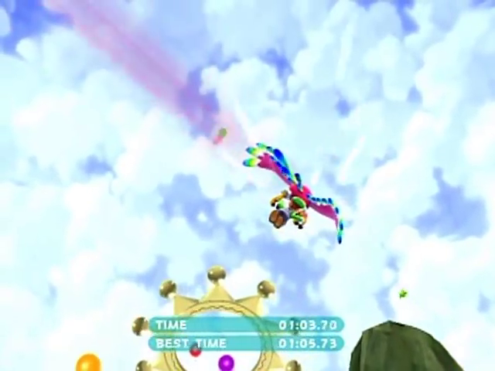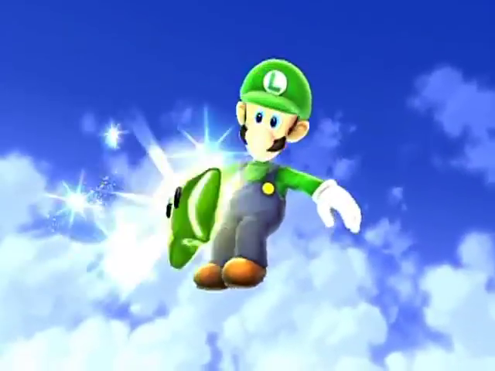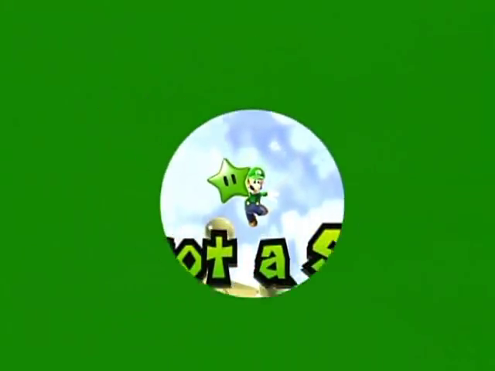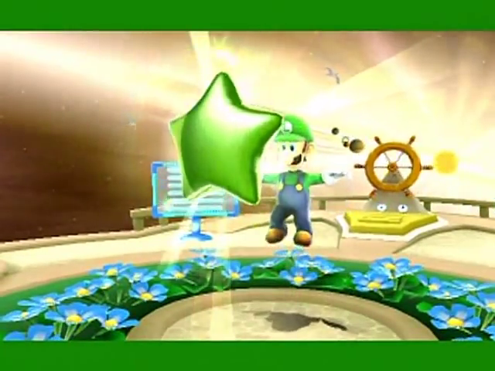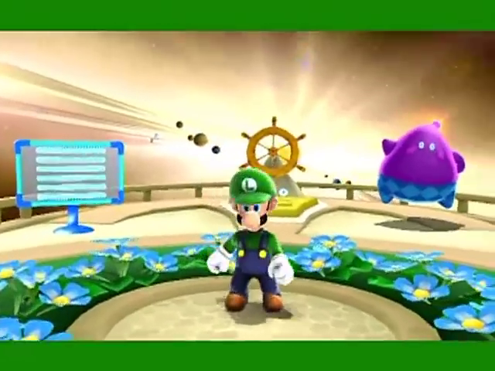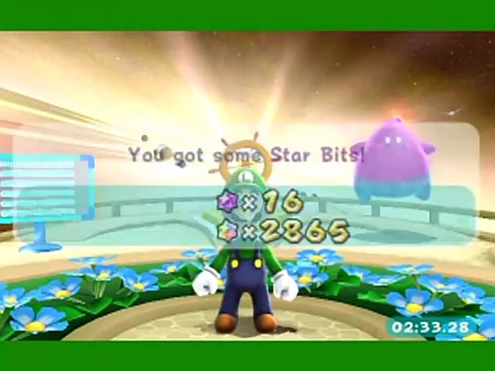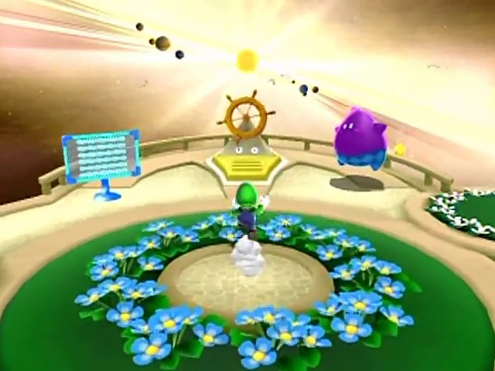You see over here. Yo, I got it. Yeah. Somehow that went easier than the first one, even though that was clearly a much more awkward angle. But okay, I'll take it. Wild Glide Galaxy complete! Woo! And now we go. Oh, hurry.